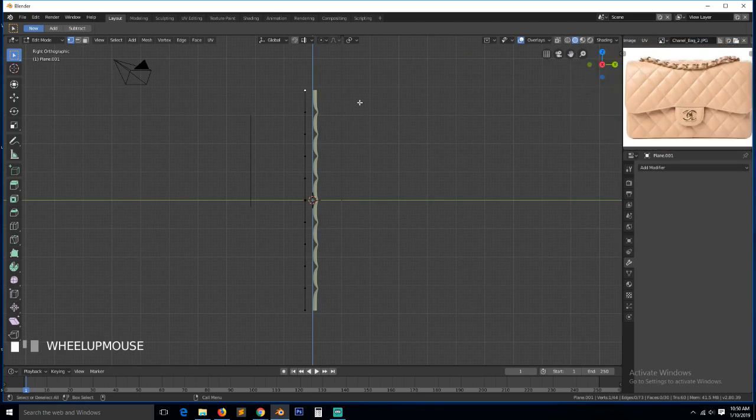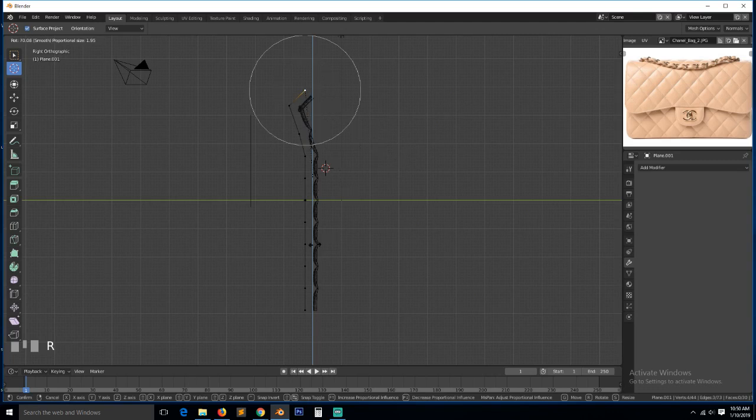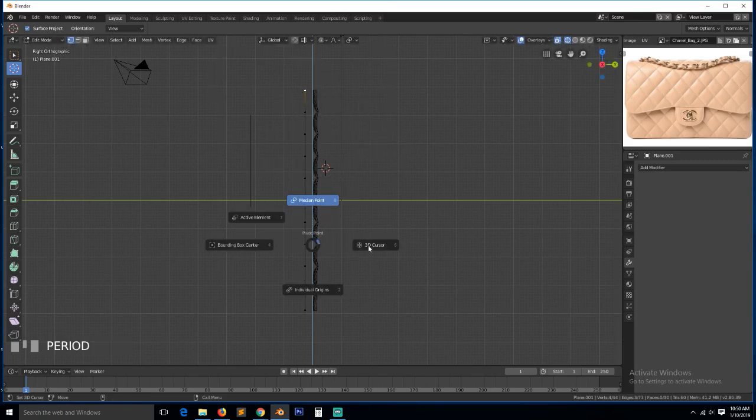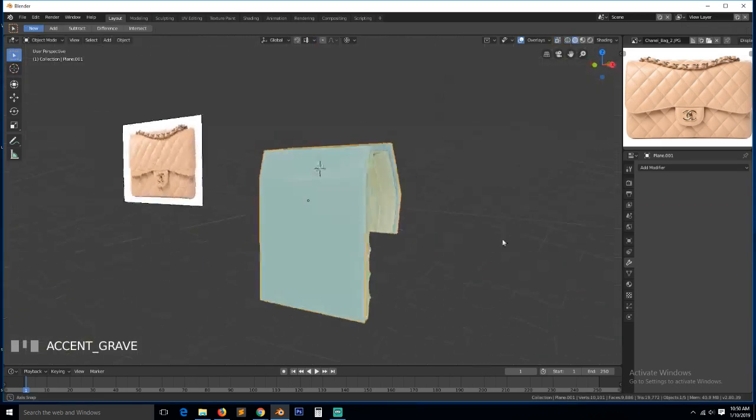Now we can bend this however we want. Let me select this top, turn on proportional editing, move my cursor around here, and rotate using the cursor as the pivot point. Now we can bend this in any way we want.